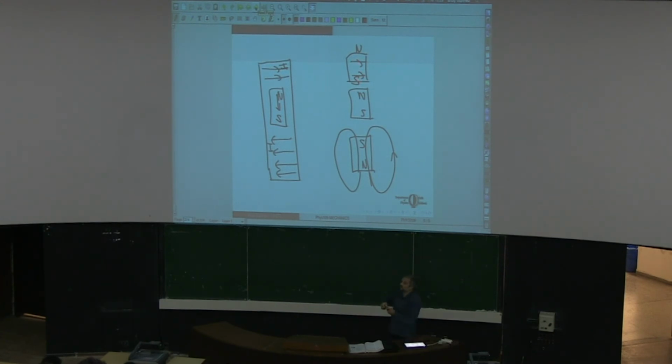Well, let's see, the currents are running like this in the top magnet. So what do the magnetic field lines look like? In the center they go up, and then they go down. The North Pole of a magnet is nothing but the point through which the magnetic field lines come out. So that is why we have this North Pole and the South Pole. Any other questions?